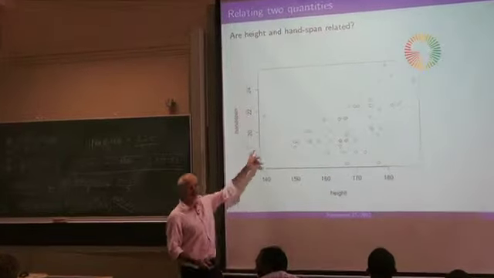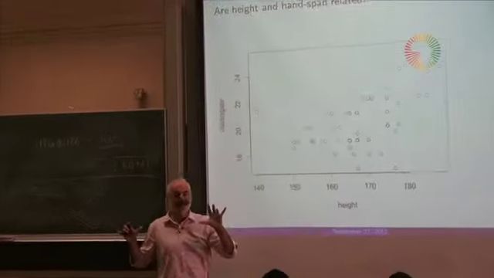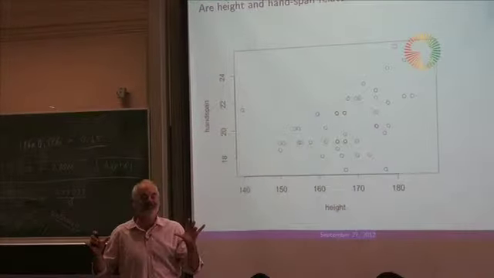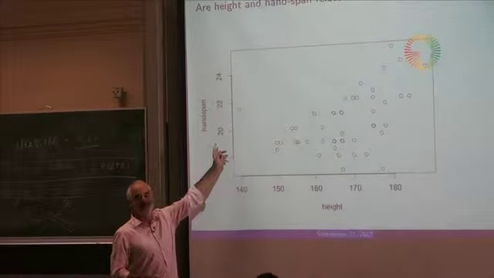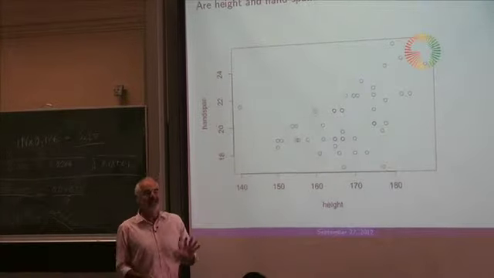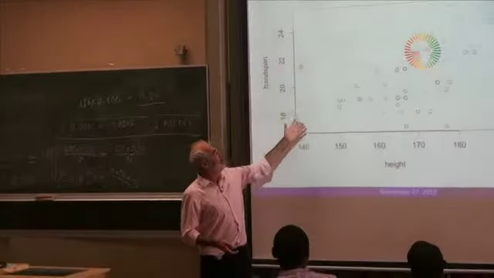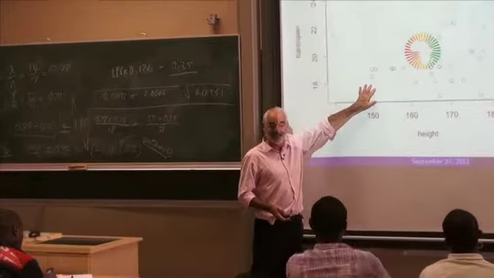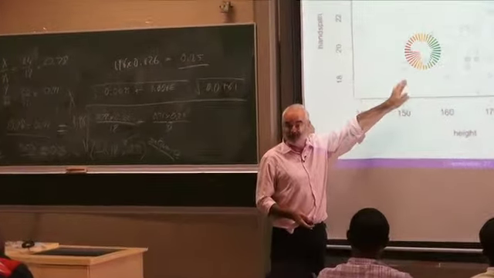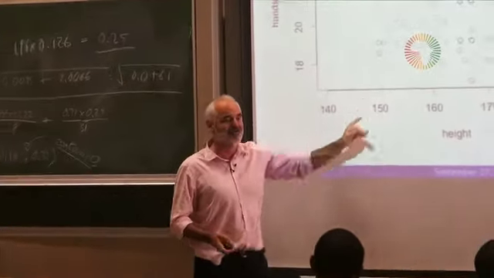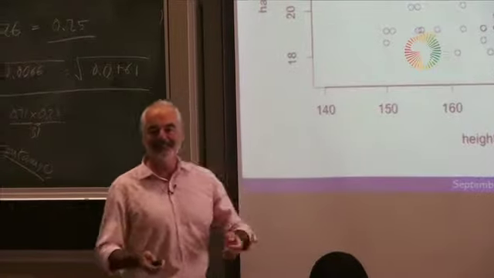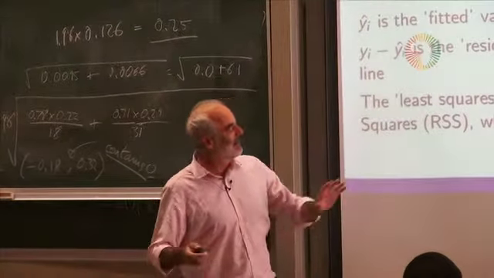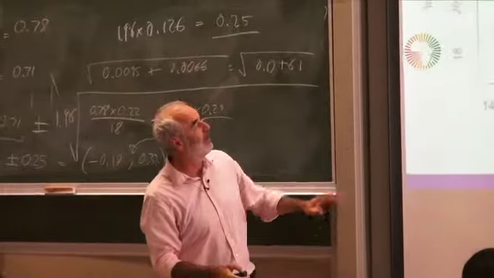What's that one doing? Anyway, this is a very small person with huge hands. We should be able to see them. This is either a mistake or I might have typed the number in wrong. Anyway, the point is, it's only when you look at the data, plot it, that you see this. Is there anybody, you need someone about that tall with hands about this big? Right, okay. How are we going to fit a line through here?